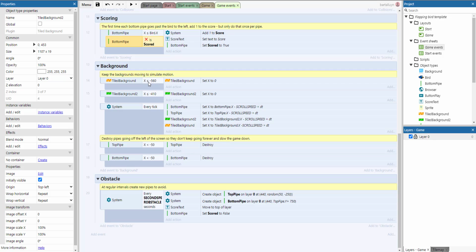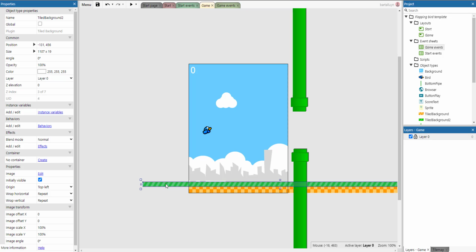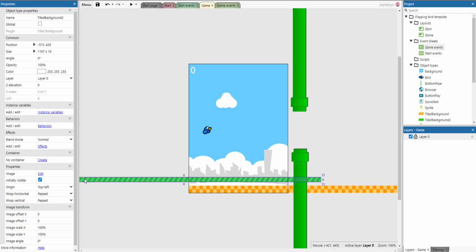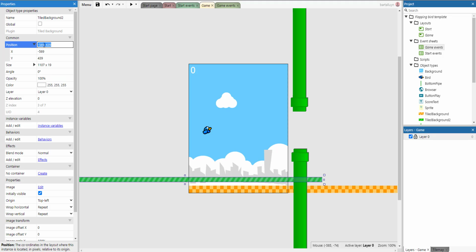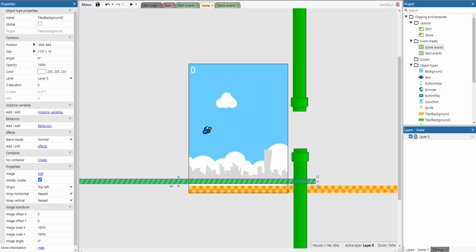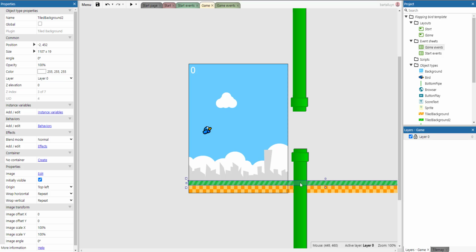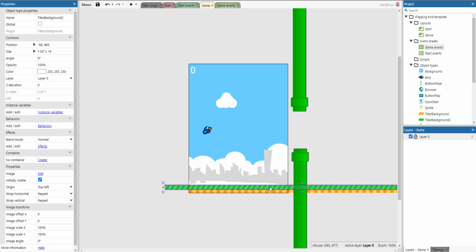So that's what we do here. Whenever that x-coordinate is smaller than -560, and -560 is somewhere over there, you can see that here, then all of a sudden it becomes 0 again, and then we move there, and then it becomes 0 again. That's what it does all of the time.